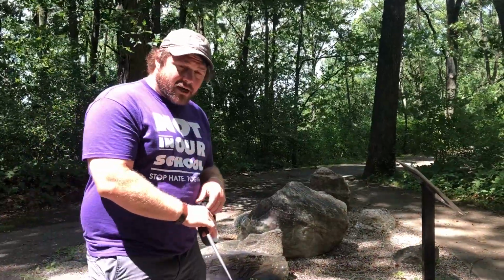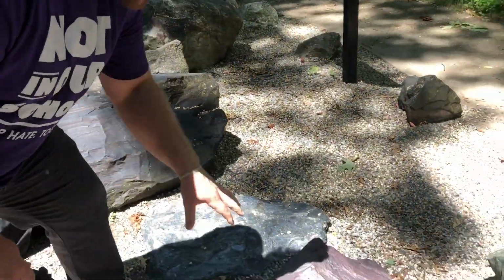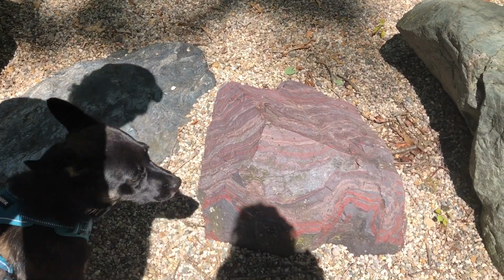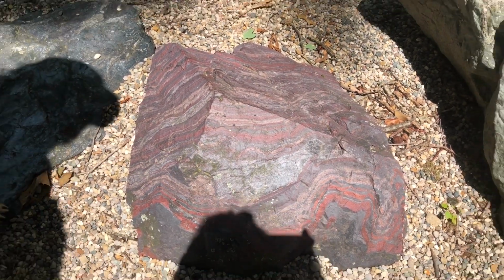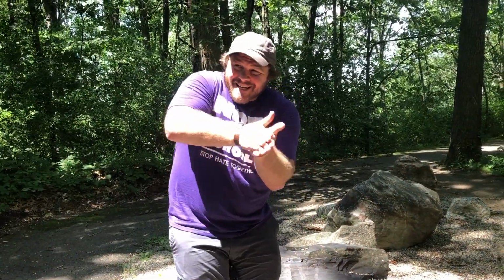And I'm standing at the site of a metamorphic rock area. They bring these rocks in from far distances and use them as educational tools. These two right here, this is jasperite, and it's either hemolite or hematite. Both of these came from the Upper Peninsula. One key feature about metamorphic rocks is that they have these waves in them. It almost looks like bends and folds. And you might think to yourself, well, how can rock actually bend and fold? Well, rock will bend and fold when it's exposed to large amounts of heat and pressure. Heat and pressure, pressing down, can actually cause those rocks to fold.